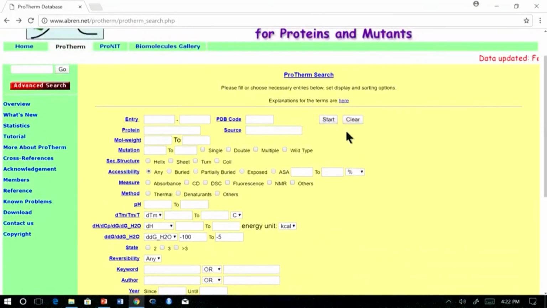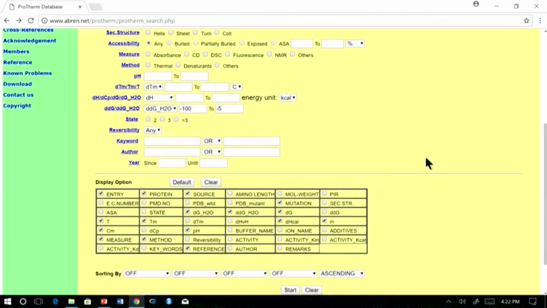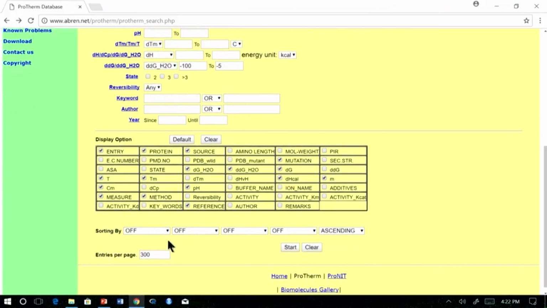So, now we have so many options to search your data. Now, if you display everything, there is a big mess, we do not know what you are searching for and which information you want. So, in this case we have a display option. You can choose any of these options you want. I will explain some examples. Then we have sorting options, so you can sort your data based on the results. Then the number of entries: the default value is 300, but you can use more, 3000 or 30,000 entries, so that you can download all the data altogether.